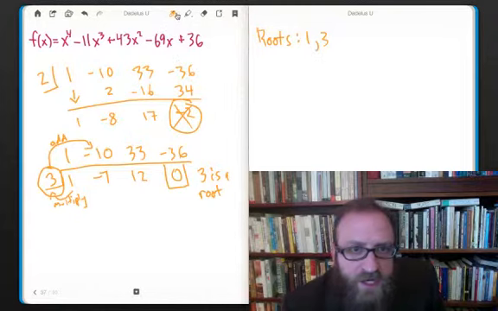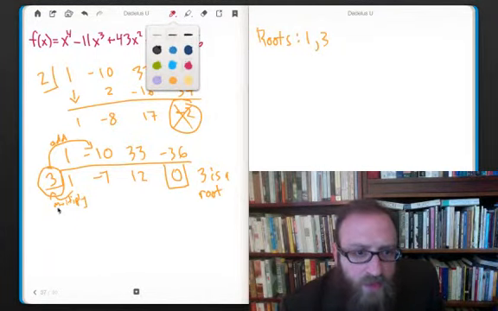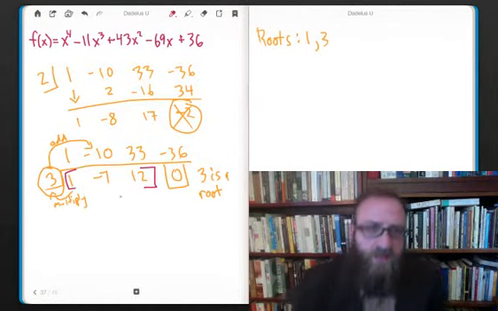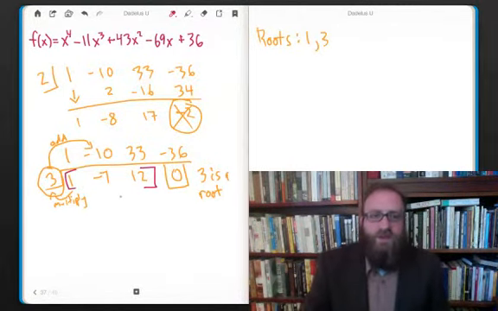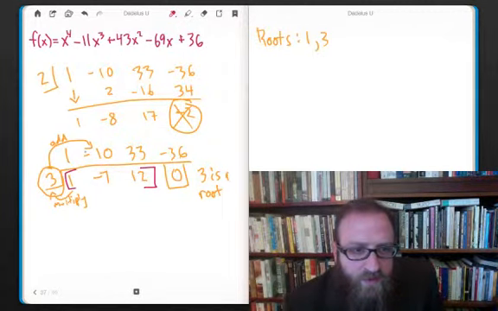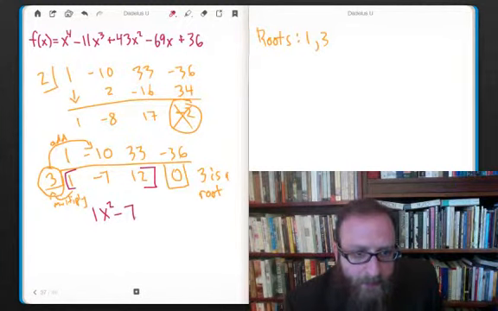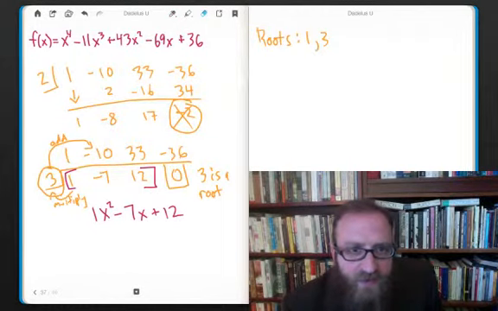Again, and I'm going to change color to make the point here. What's left over here, right? These 3 coefficients are the quotient. And it's always 1 degree less than what we started with. So we started with 4 terms, that's 3 degrees. Now we have 3 terms, so that's a second degree equation. We could just go ahead and write it then as, again, there's the 1 coefficient for x squared minus 7 times x plus 12, right? So that is the leftover quotient.